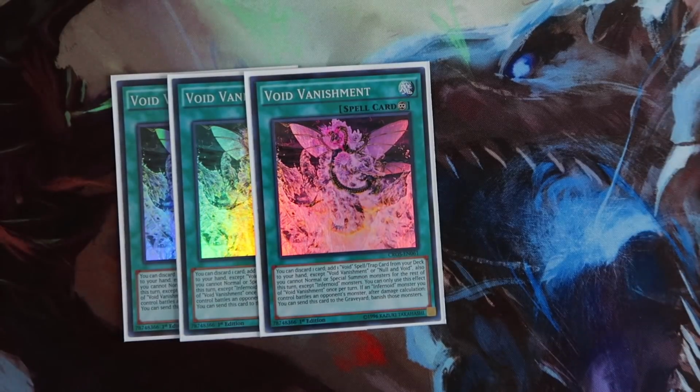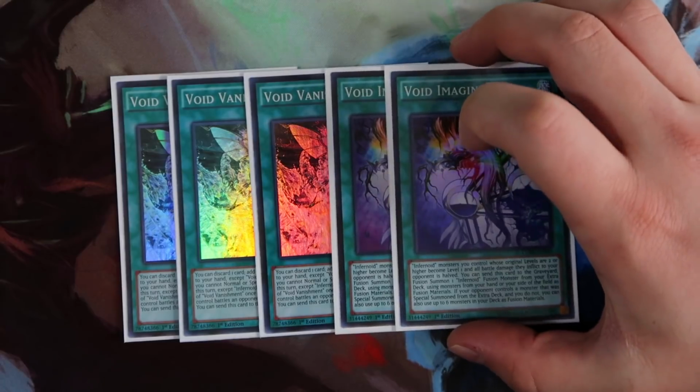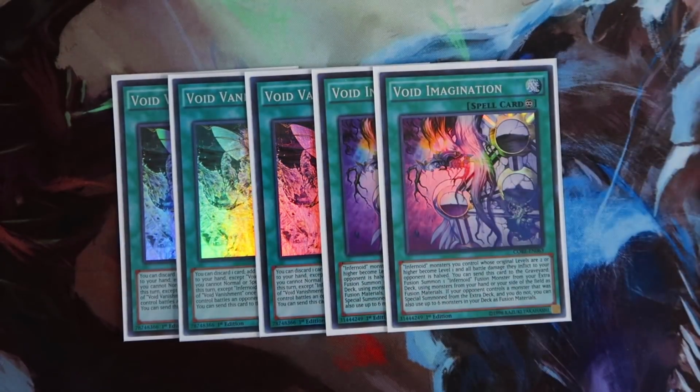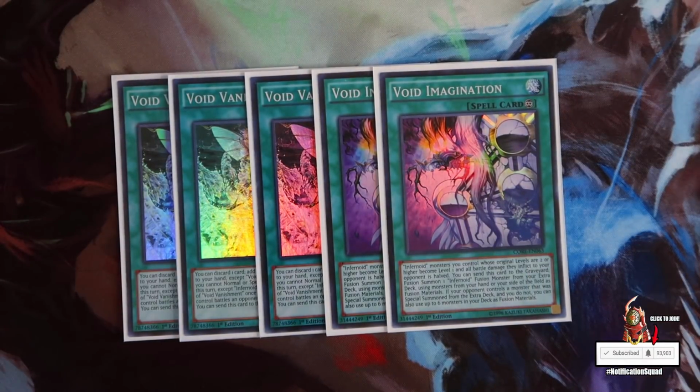So this card gets you access to your win condition, which is Void Feast, and you can also access cards like Void Imagination as well. This card is really powerful, a really good card going second. You can also send Outer Entity NTSS to the graveyard using Tierra's effect, and at that point you just destroy 3 cards on the field.